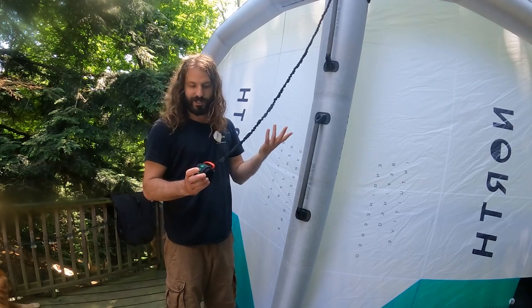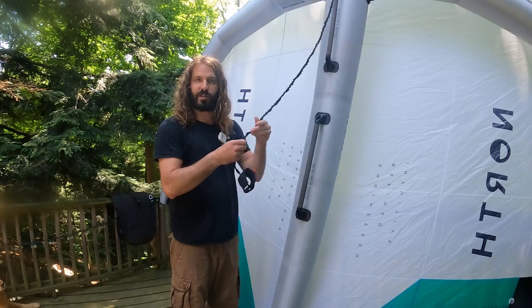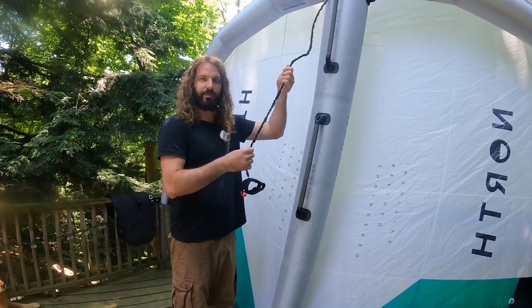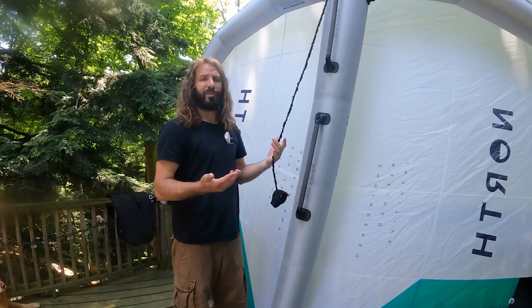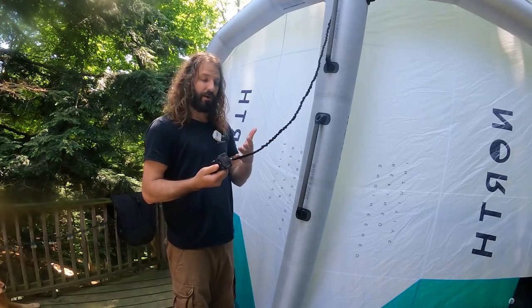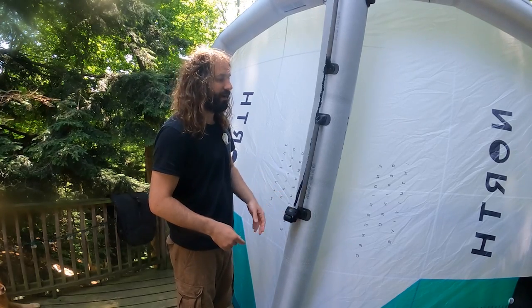If I had something to complain about, I guess the leash is just kind of a basic leash. It fits nicely, fits around wetsuits, and it's reliable. I personally tend to prefer the rope style — a steel rope with a bungee inside — and this one's a nylon cord that sometimes wants to slip through your hand and the interior cord can break. But that's a pretty nitpicky thing for something they throw in to make sure you have everything you need. It is a reliable leash, and honestly that's all I could say bad about it.